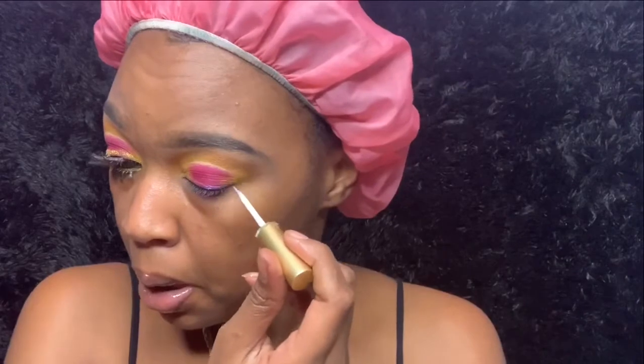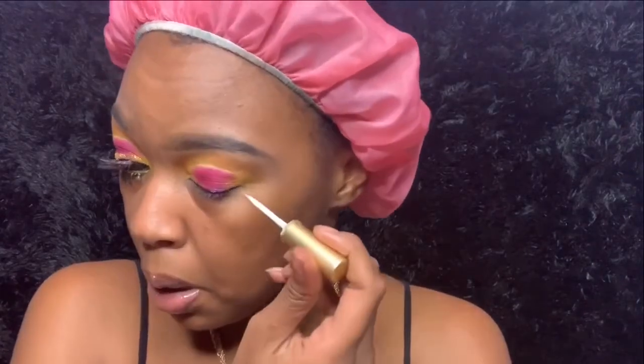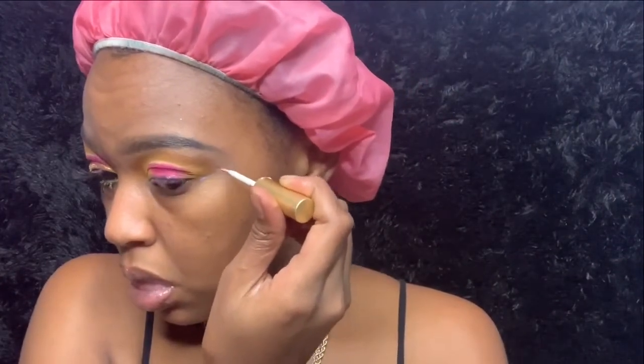And then I'm gonna take my lash glue, my Lash Envy, and apply that right above my waterline. We're gonna be using that so that we can apply some glitter and have a glitter liner, okay? So as you can see, I'm going all the way out to where my shadow really ends.